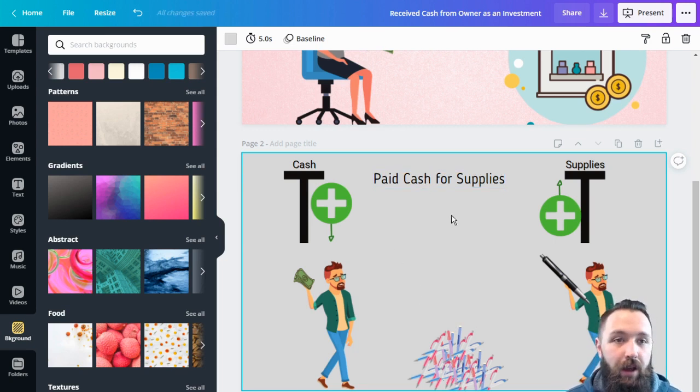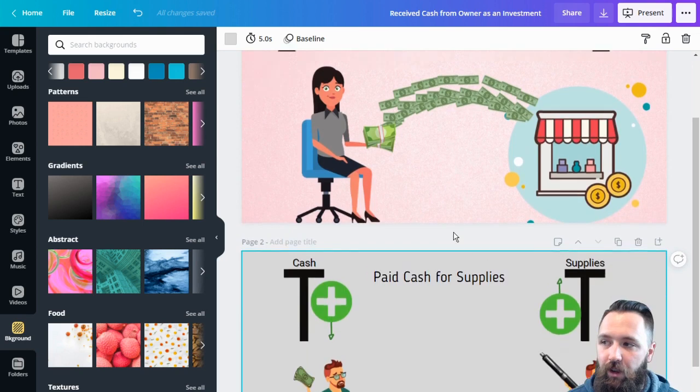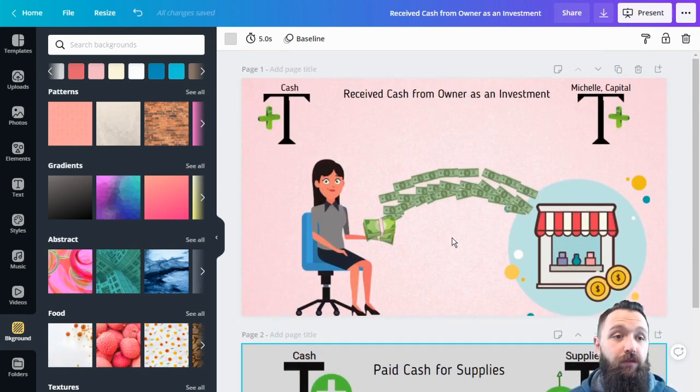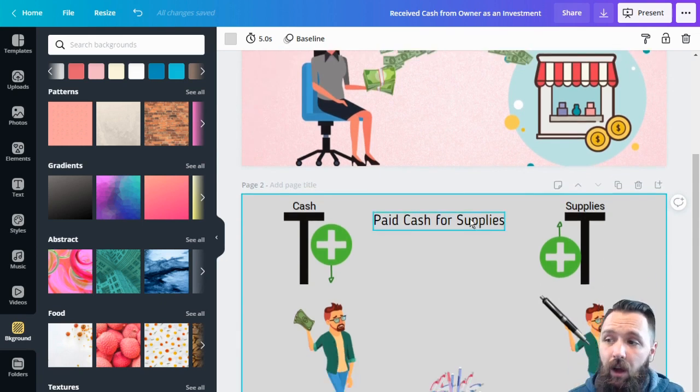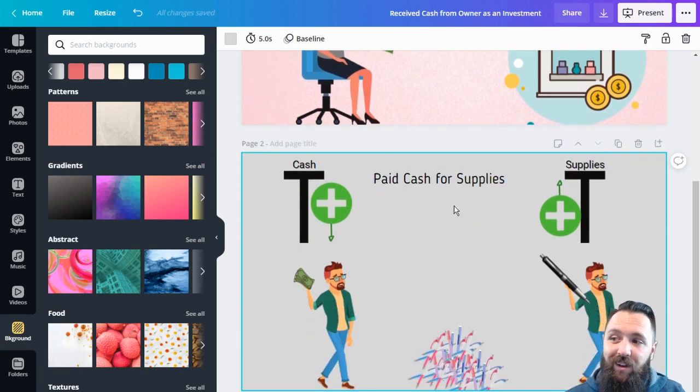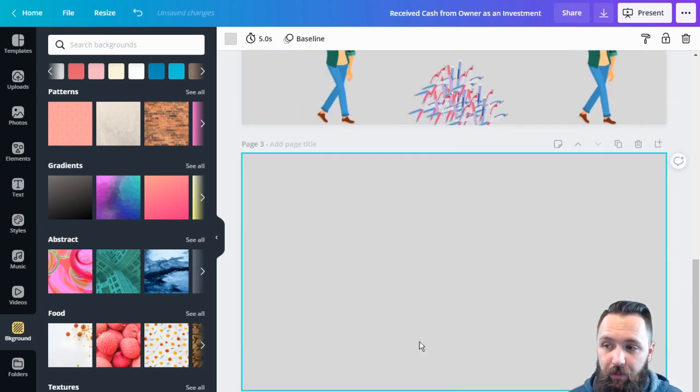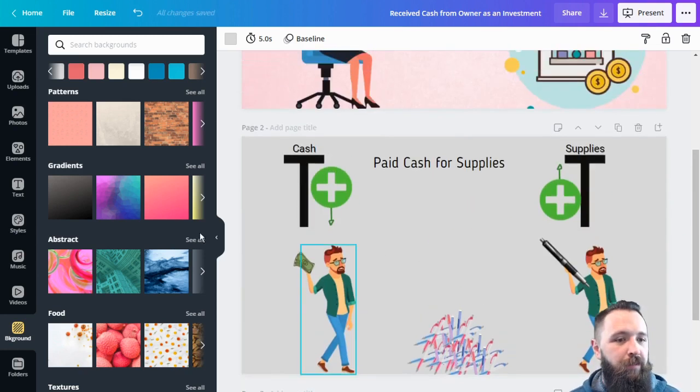And now I have 2 of my transactions done. I can look at this and somebody can have a visual representation of what these transactions look like. So I'd like you to do 5 of them today. And that's what you're going to look at. If you don't get them all done, just be working on it the whole day. That's what our goal is, to get all 5 done.